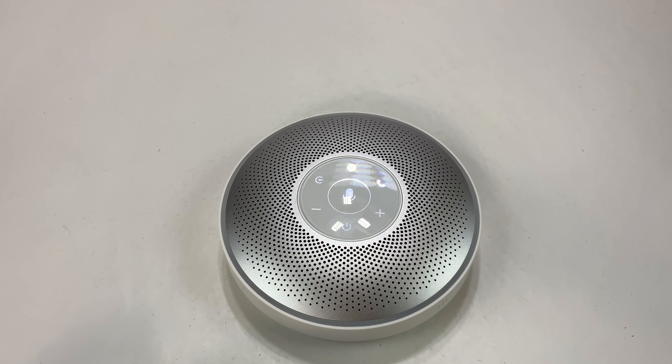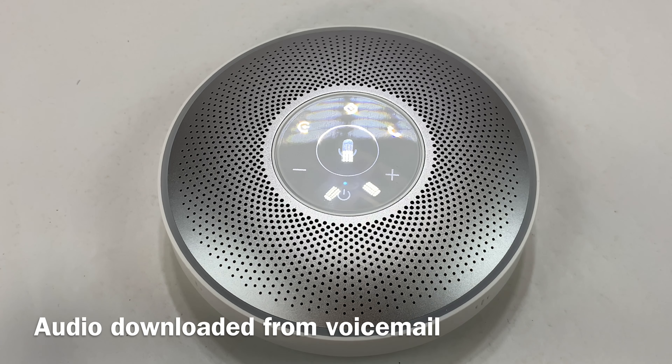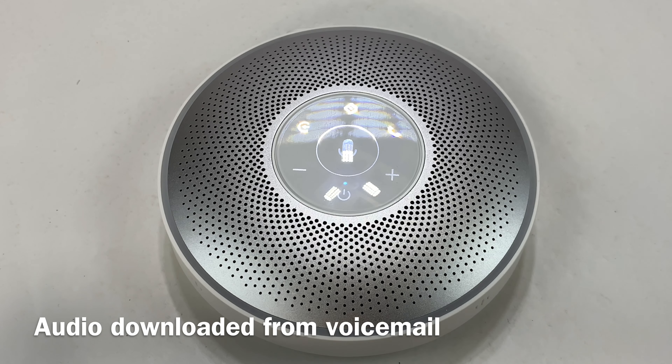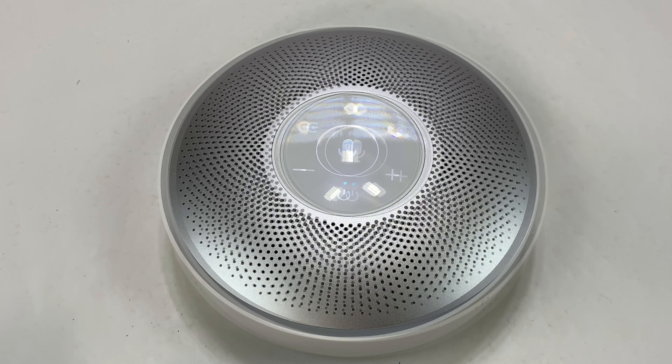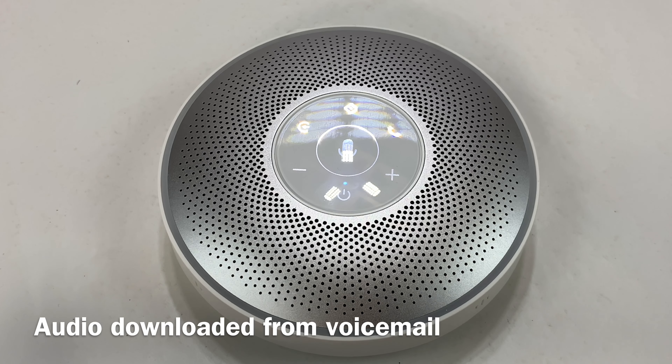So let's get this paired to my phone and try it out. I am actually calling in through my eMeet here. What I really like about it is that it is so convenient, sleek and professional looking. As I'm moving around and tilting my head, what the LED light ring does is it kind of follows you and shows you which microphone is picking up the sound. As I'm moving from side to side, the light is moving from side to side. So if you have people sitting around this doing a conference call, you can tell the phone is picking them up by which microphone it's lighting up — that's really, really cool. Judge the audio quality from the eMeet through the phone system into my voicemail on your own. I think that's a good representation of what it would be like in a work or personal environment.